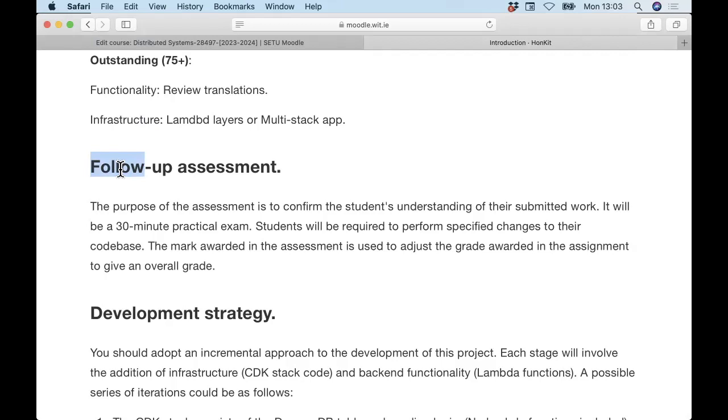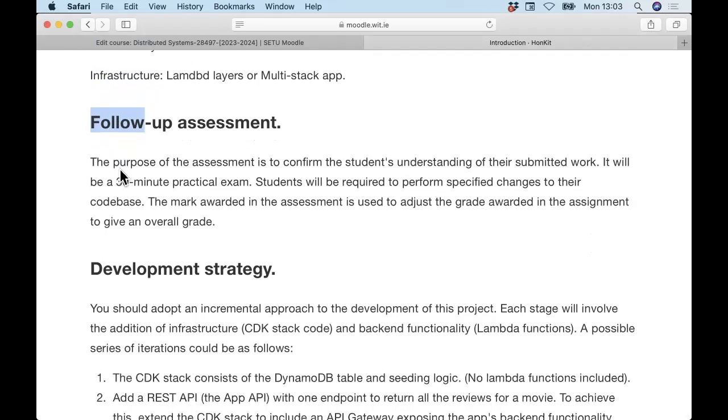In this follow-up assessment, I will ask you to make a change to your application, and I'll be specific. I'll say exactly what change I want you to make. And you will have to complete that change in 30 minutes. I'll give you 30 minutes to do it in the labs.